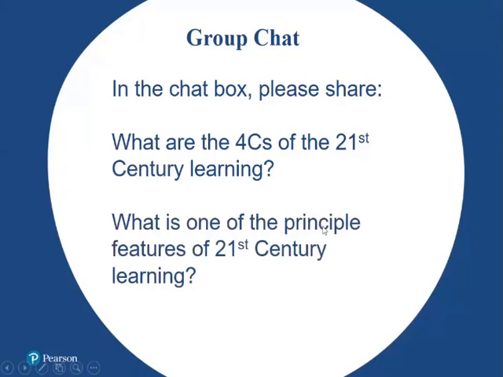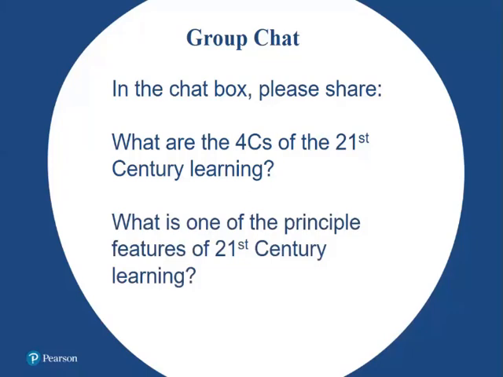And in fact, the 4 C's are a starting point for a larger 21st century framework. With the 4 C's, what is the principal feature of 21st century learning? Regardless of whether we're teaching those lessons with collaboration, communication, critical thinking, and creativity, we could easily do that in our classrooms in an English lesson or in a reading lesson, but there's one thing that makes these 4 C's a 21st century learning lesson. Does anyone remember what that is?